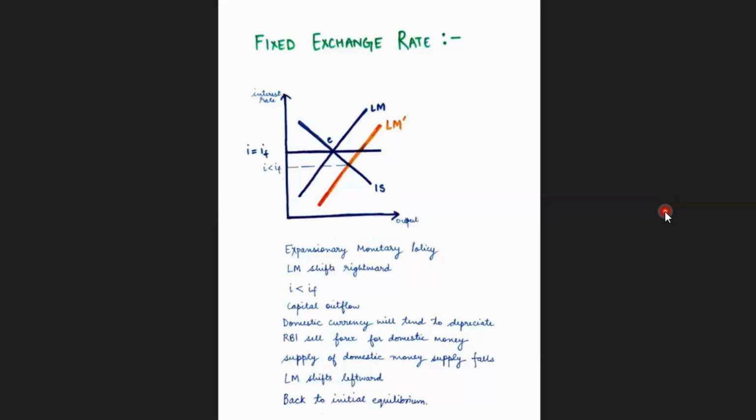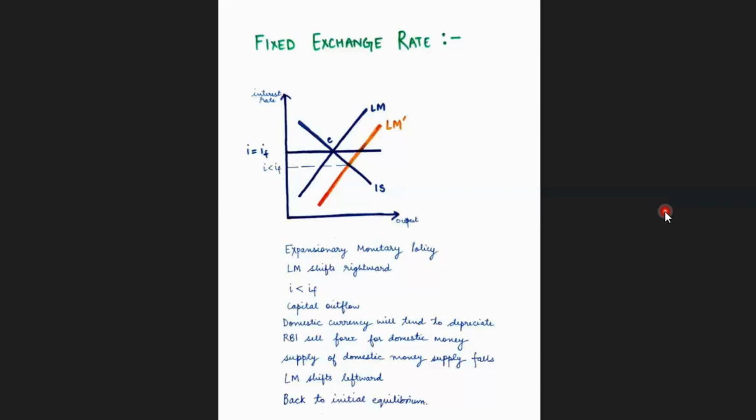Now, let us have a look at the diagram. The blue lines show the basic IS-LM model. The intersection of the IS and LM curves shows the equilibrium point, which shows that there is an internal as well as external balance. By internal and external balance, we mean that the domestic interest rate is equal to the foreign interest rate. Also, employment exists at the full employment level.